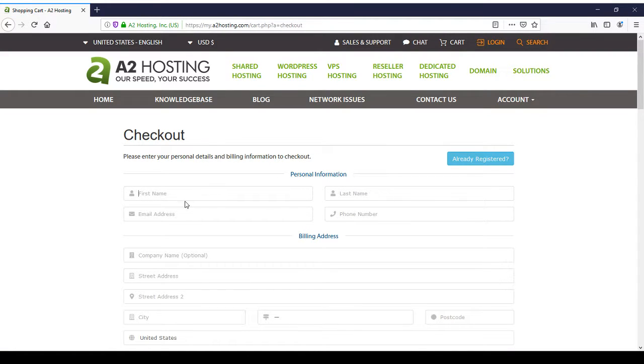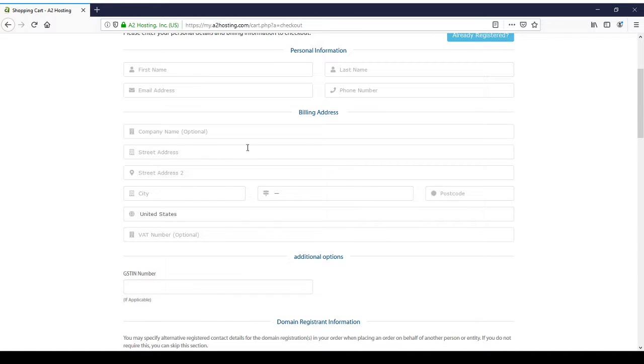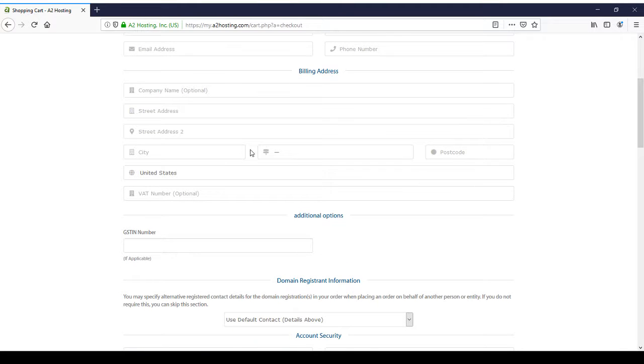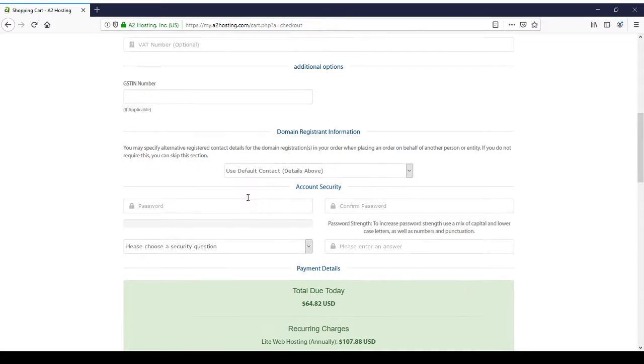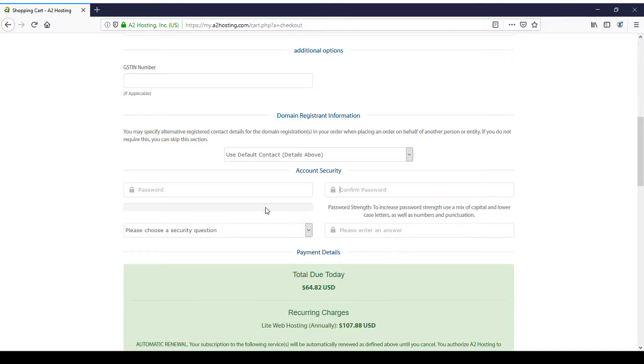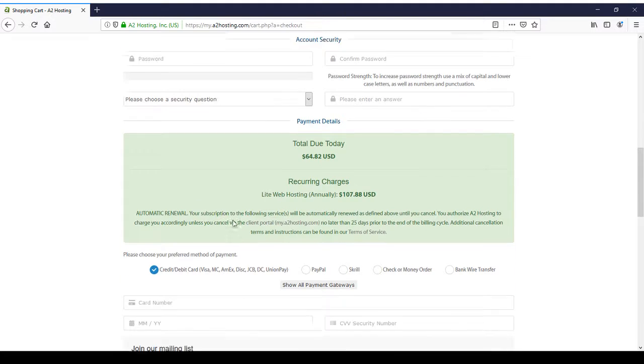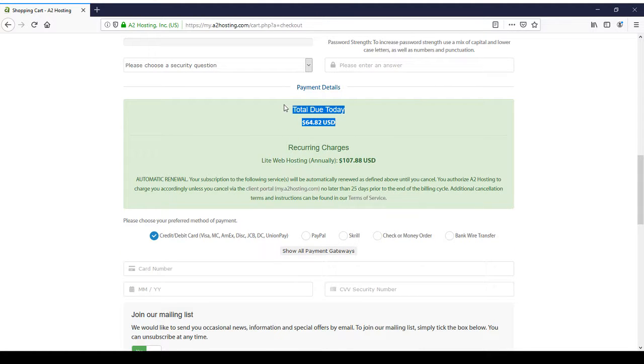Right here is just basic information. You're going to put your first name, your last name, your email, your phone number, your company name, your street address, and all this information. I'm sure you'll be able to do this on your own. Everything else just looks pretty standard. You're going to choose a password right here, a security password, and this is what you're going to pay for this year, and then the following year this is going to be the price. So that's why I recommend the 3 years. But if the 1 year, I think in a year you'll be able to really take off your website that this is going to be like nothing.